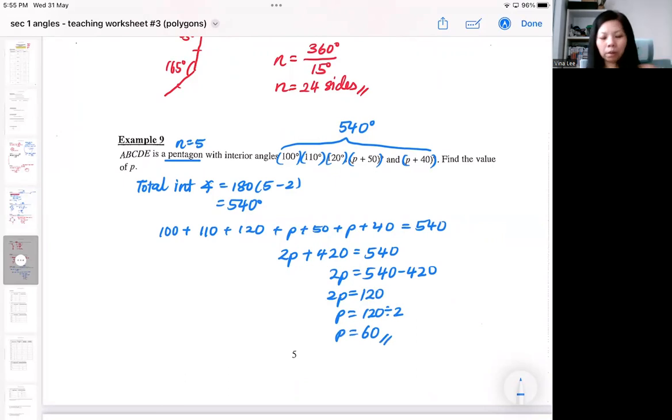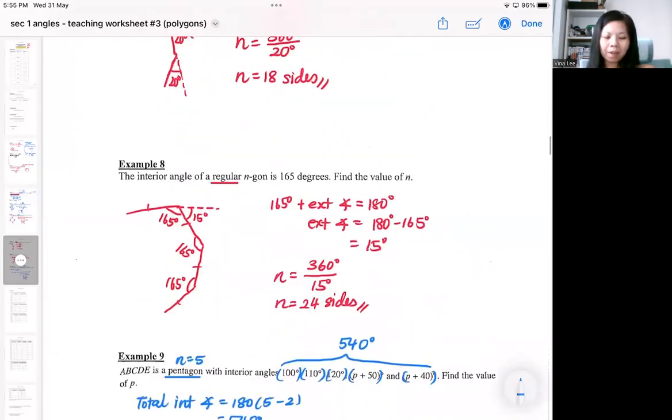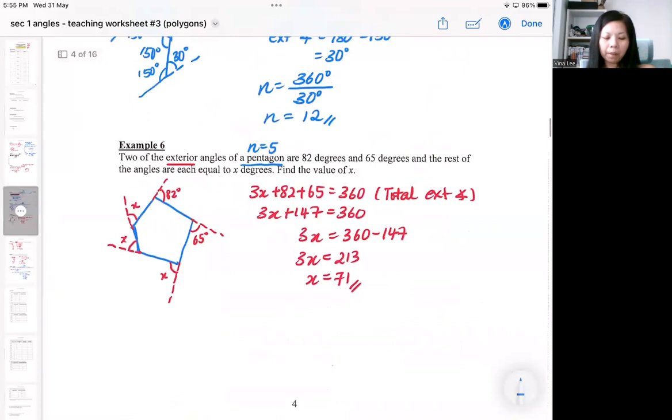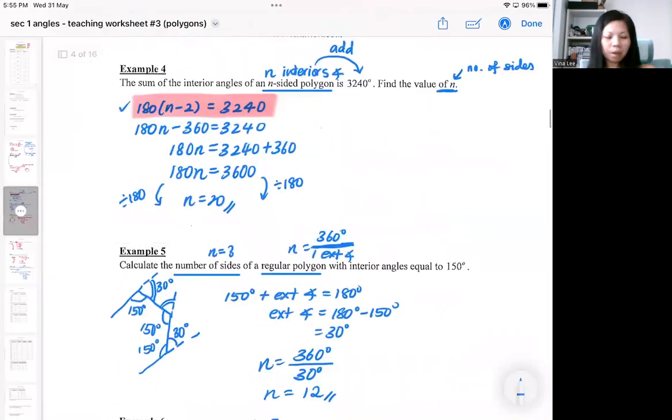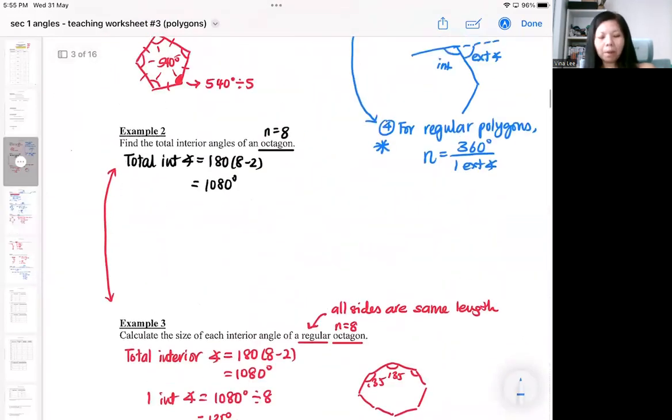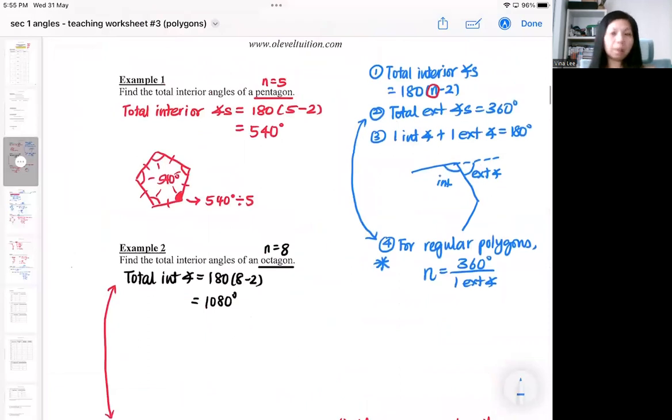So these are all just very basic examples that I can show you on this topic because they keep playing around with the same formulas, but you do need to read carefully and understand, even though there are some questions which can be rather tricky. But no matter what, these will be the 4 formulas that accompany this section on polygons.